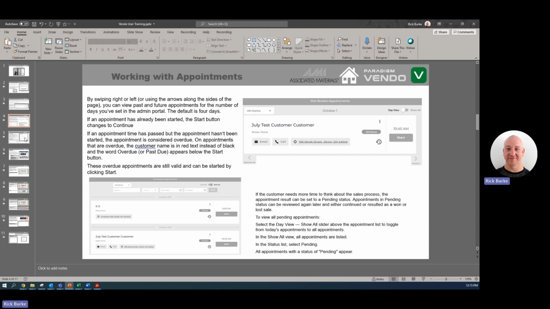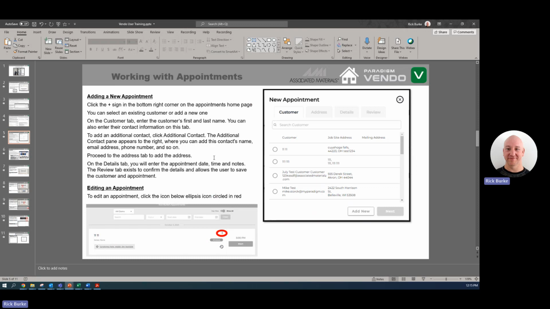All right, so let's finish working with appointments here, and then we'll go into the Vendo program login and take a look. Any appointments that are set by your office underneath your name will show up here, or any appointments that you add. So you'll see the plus sign located on the bottom right of most screens. This is where you're going to add things. In this instance, we're going to add an appointment. It could be you're going to add an opening, add a line item. So there's a black plus sign located throughout the program that is going to be beneficial to you to get started on things.